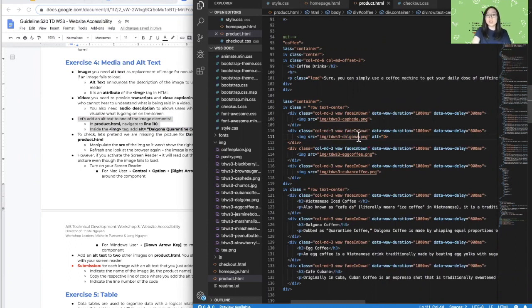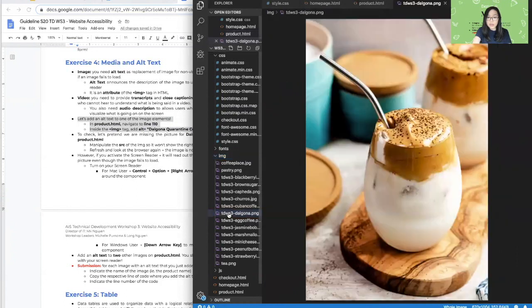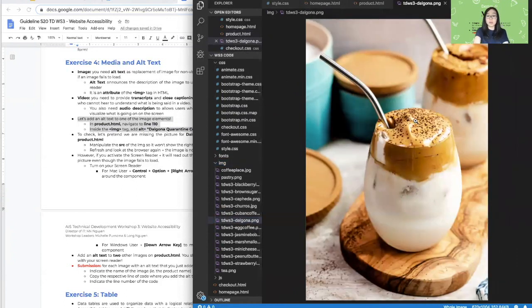To know what image it is referring to, you can navigate to this sidebar and click on img, and then it will show you the different images we have for this website. Then just double click on the image file, and it will show you exactly what image it is referring to. So this is the image that is displayed on the web page.